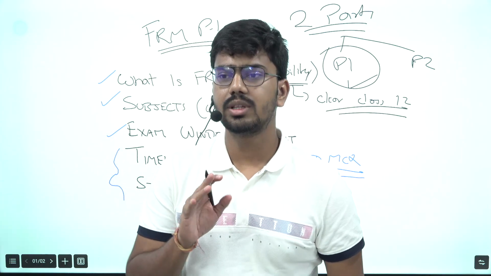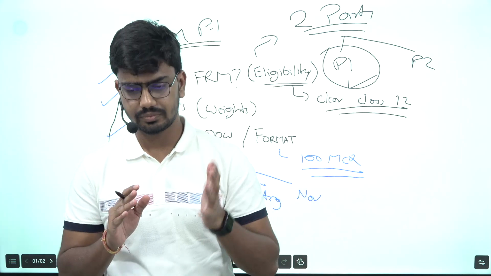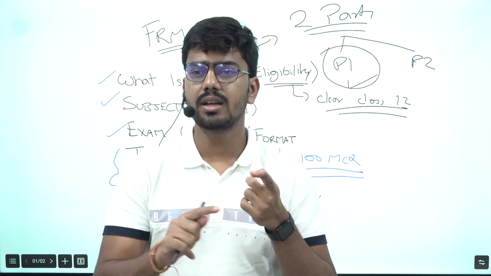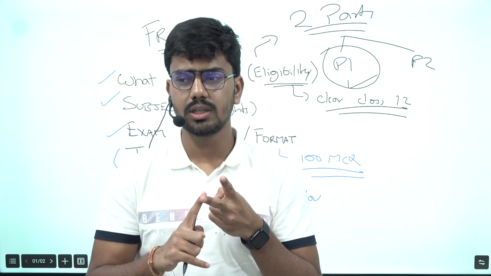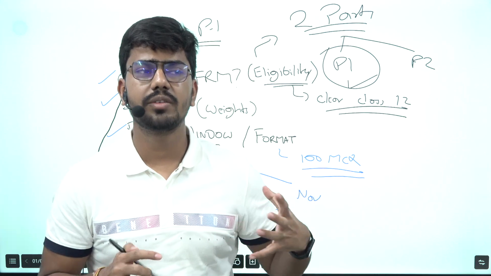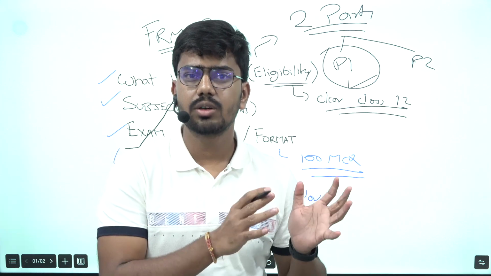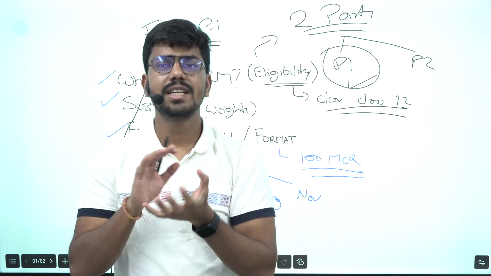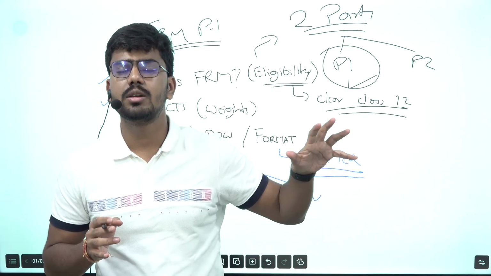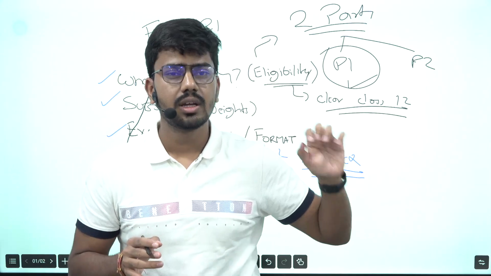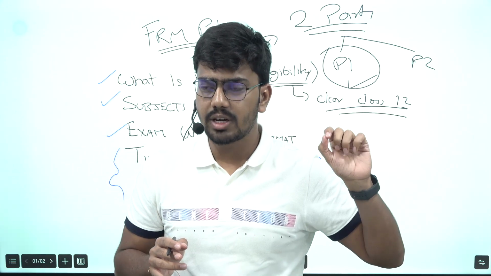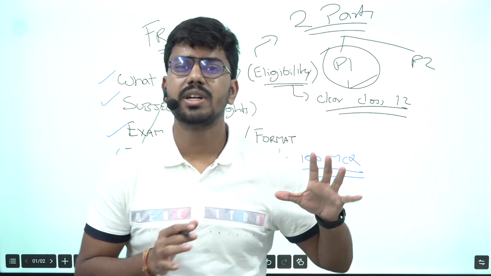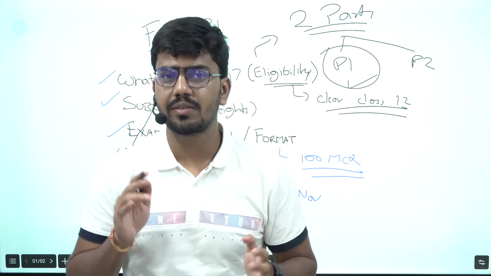So there are 2 main materials that we notice in FRM examinations. One is GARP materials and another is Schweizer notes. Okay, Schweizer notes are a much adapted way of updating the GARP materials. It is a summarized form of the GARP material because the GARP material has a lot of information. It is very much informative and from an exam perspective it is very difficult to skim through GARP material. The language is difficult as well.